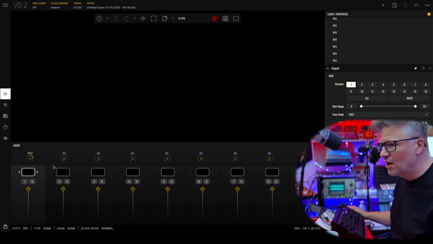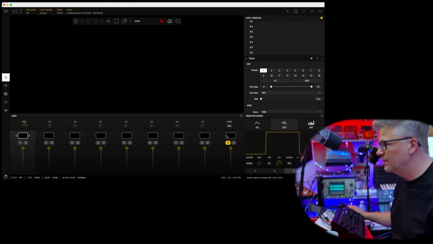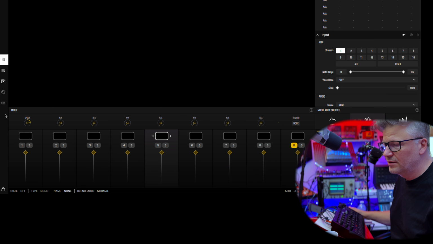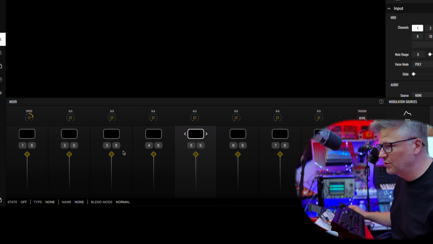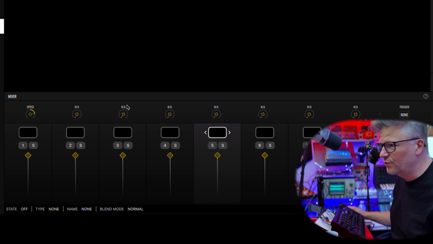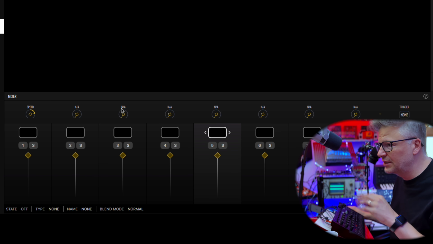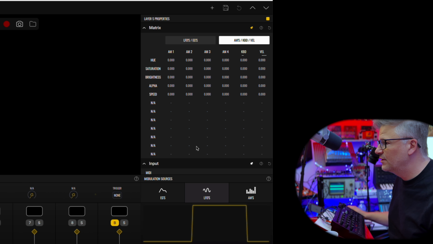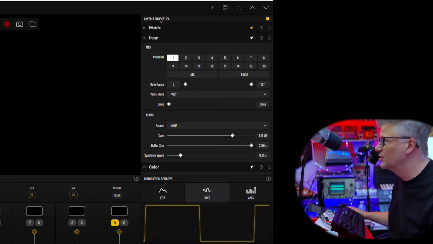You have all your different layers, 8 layers plus the background, and for each of them, when you click on it, the mixer window, basically where you are, the row that is just over it will change depending on the type of item you load into that track, let's say. And what you have on the side here is for that one. Okay, so the matrix, in this case, is layer 5 properties.